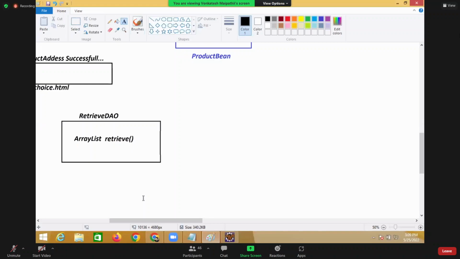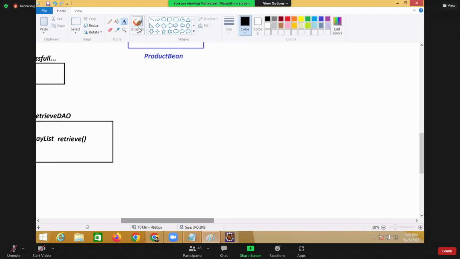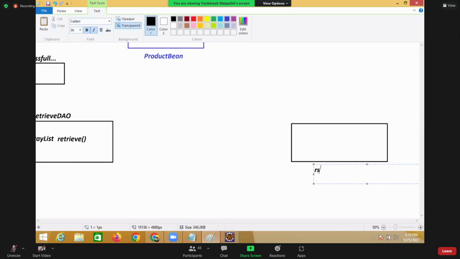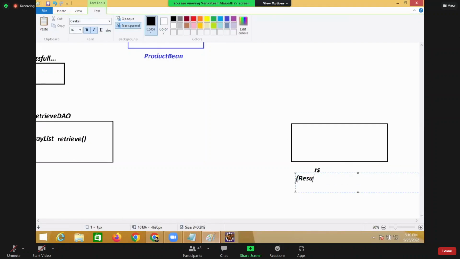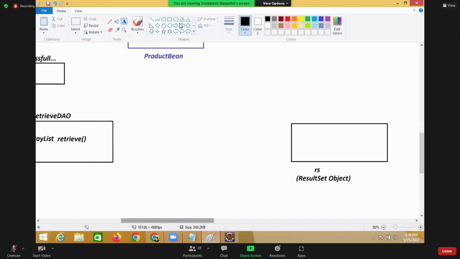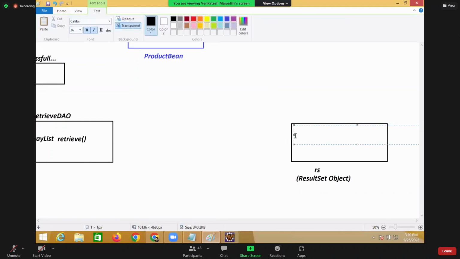What I am speaking, you must remember it. So the data will be available on the result set object. Suppose some records are available there. Imagine some records are on the result set.